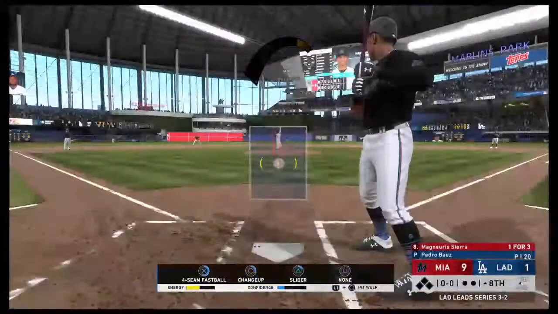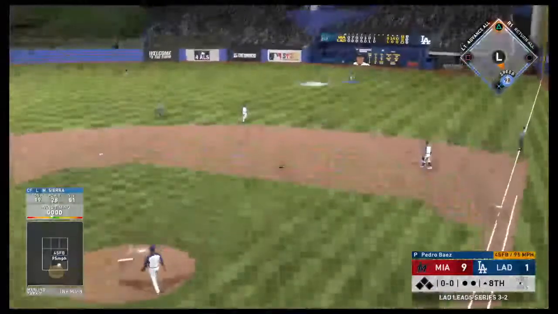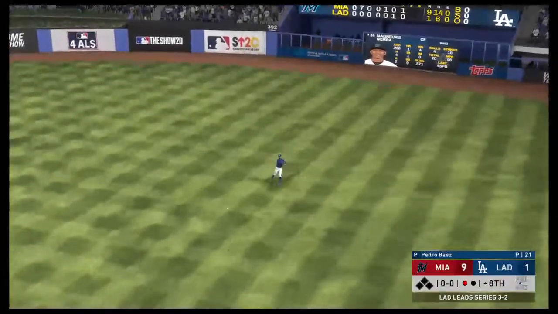New inning set to get underway, and at the plate will be the speedy outfielder, Magneuris Sierra. Pulled high in the air out to right field. Betts has a read on it, and he hauls it in for the first out of the inning.